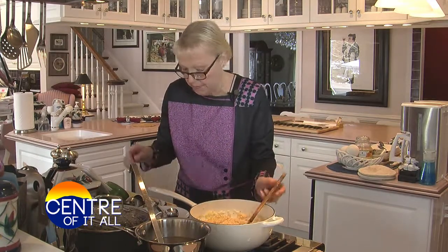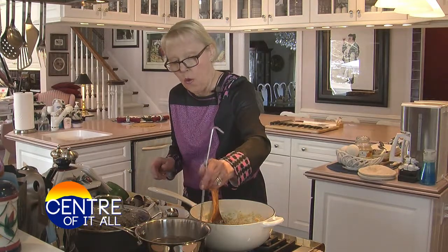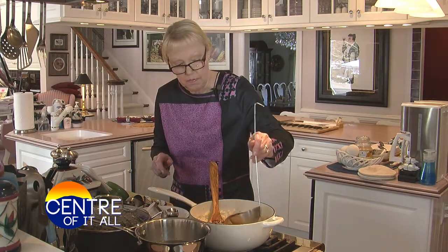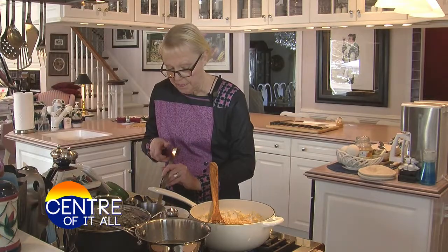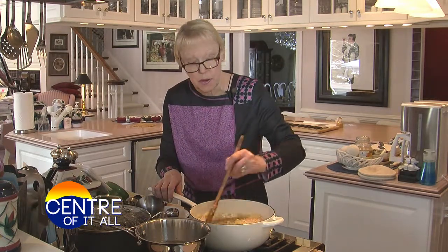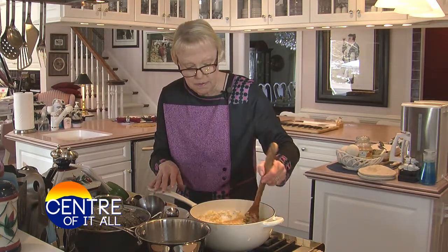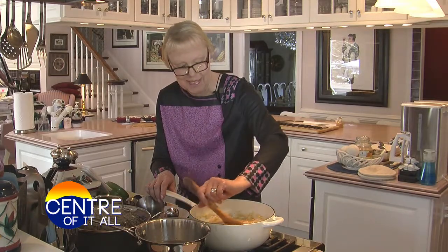Now on this day in history, it's been about 2.5 minutes, and the bottom of my pan is dry of liquid. So for the next round, I'm going to add 1 cup of stock. And I'm going to repeat this process of cooking and regulating the heat and not rushing the risotto until all of the liquid is absorbed.